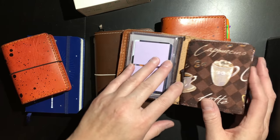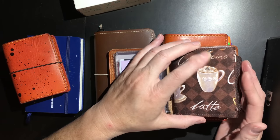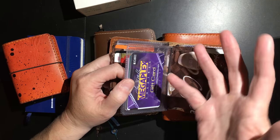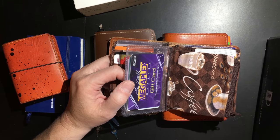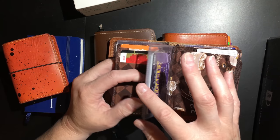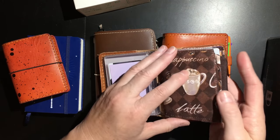I just use them for my credit cards and such. And then this is an insert that I picked up off of a buy-sell trade — it was a handmade one, but it was coffee-themed and I had to have it. But as soon as Kylie Reichman comes back online doing inserts again, I want to pick up a passport and a pocket of her inserts, because this one is pretty bulky. And as you can tell, this zipper part sticks out a little far, but it doesn't really bother me too much.